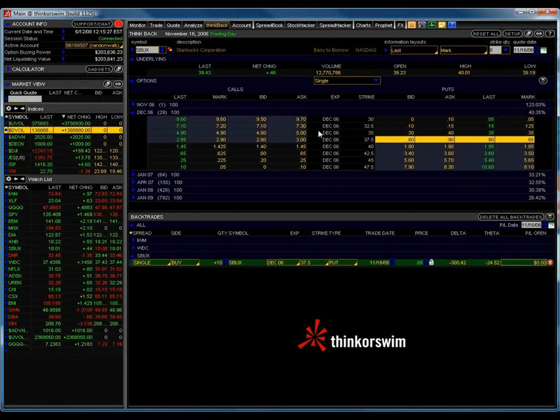That would have provided you with some protection at least. You would still have lost the difference between the strike price and the price of the stock, which was $39.43 minus $37.50. Your maximum risk on this trade would have been approximately $2,500. That was probably not an acceptable risk to me. It may have been to you. I probably would have purchased the $40 put, which was a little more expensive at $1.90. Now that would have cost me $1,900 in order to protect that stock.